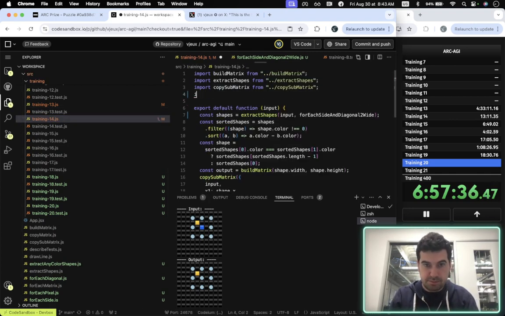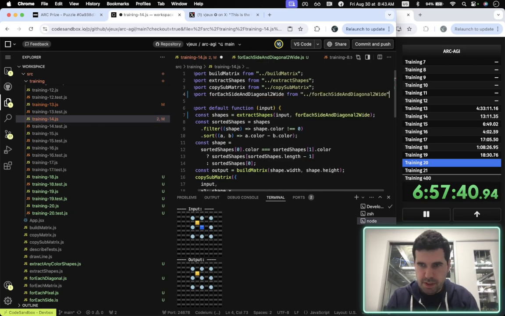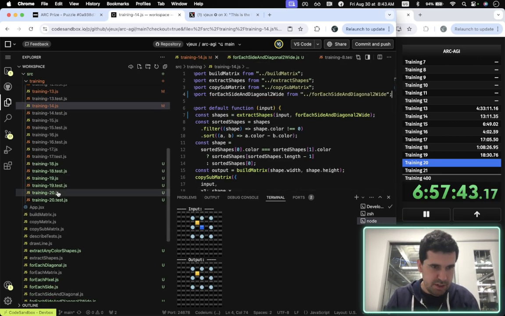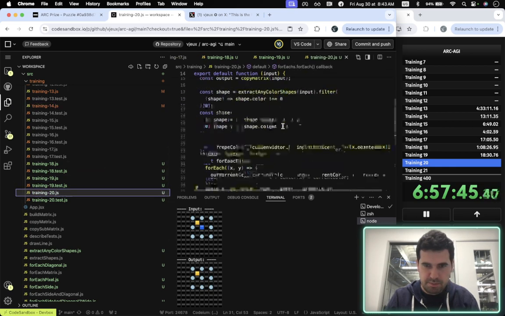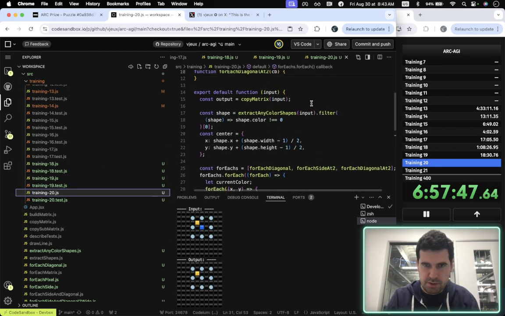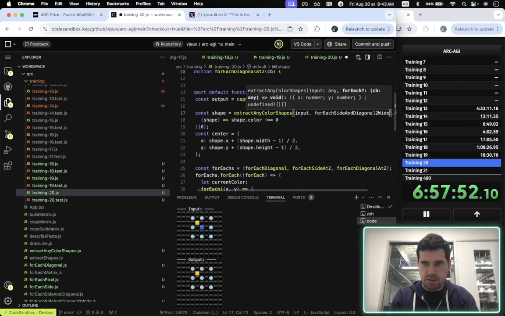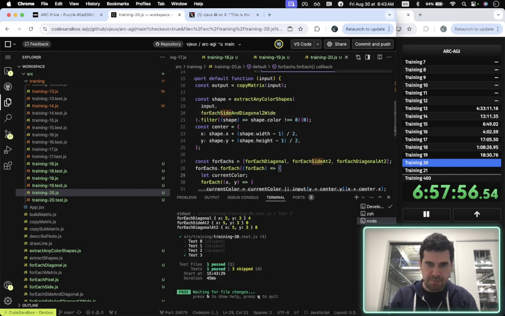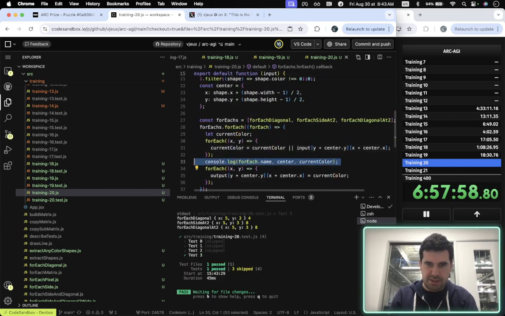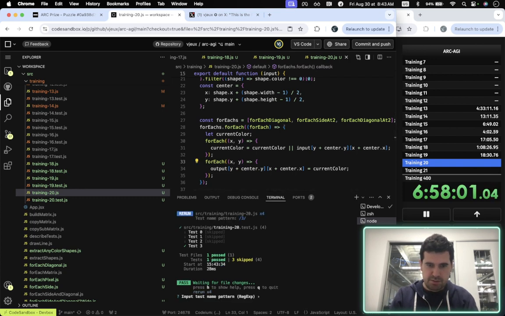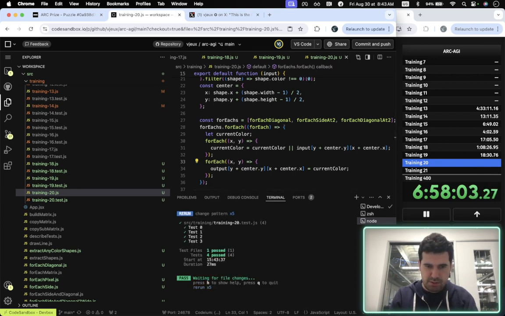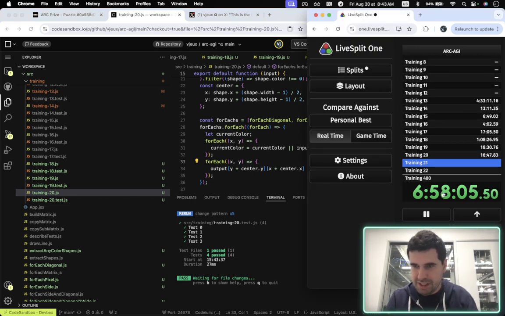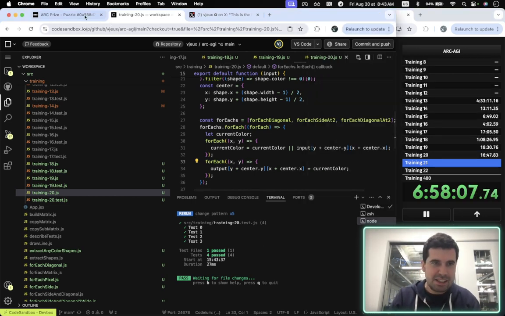Import from, okay. So now 20, we do the same. So extract any shape and color, white, okay. And so now this one is passing, okay. Perfect. So this one works. Does it work for everything? It works for everything, boom. Okay, 60 minutes, nice. So next one.